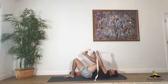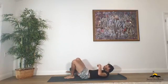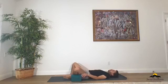Excellent, yogis. From here, what you can do is you can take your blocks, you can place your blocks right underneath your knees and bring your feet together and your knees apart for Supta Baddha Konasana. Release your arms out to the sides and breathe here. So we take Supta Baddha Konasana in order for us to draw our chest to open, to relax the inner legs, to relax the feet, and to breathe here.